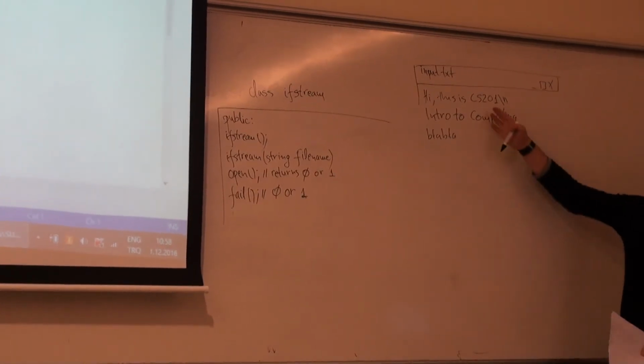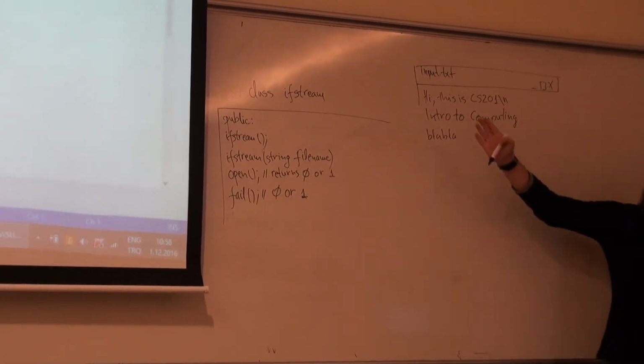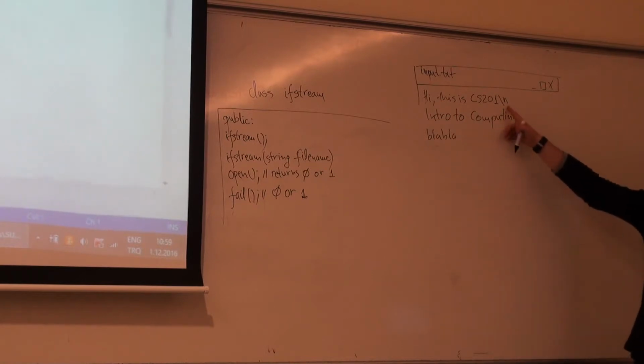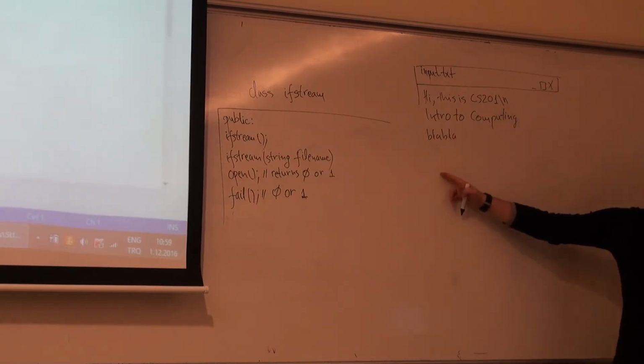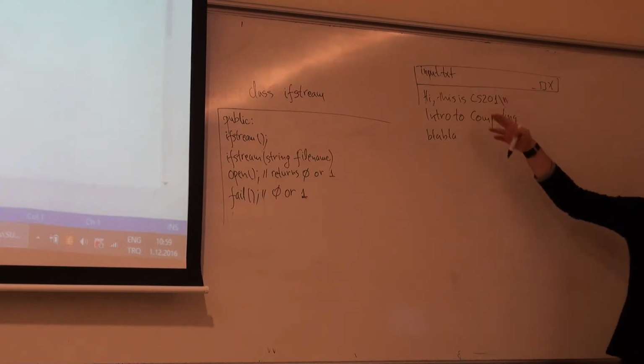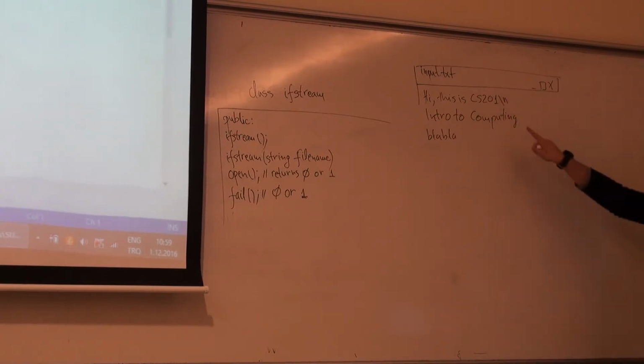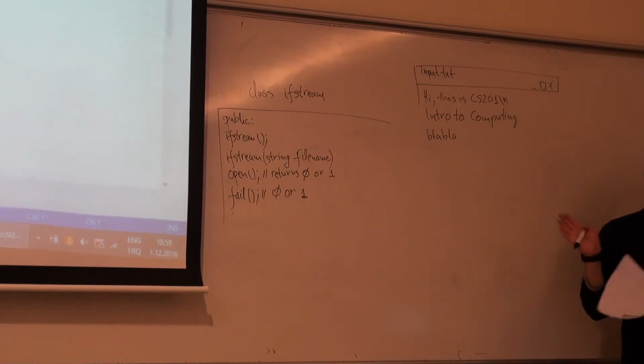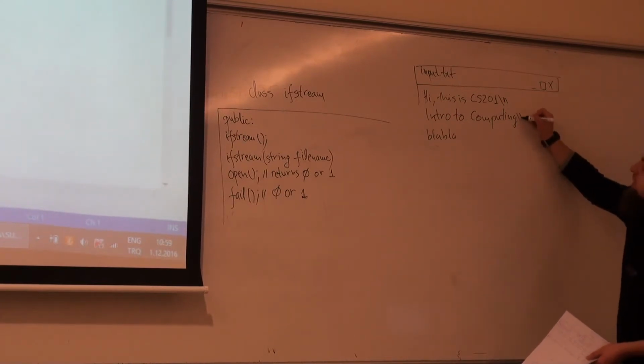I mean, you might wonder why the text sometimes appears very long, sometimes not. Or how the computer knows that I've pressed enter here, and when I reopen it again, it's in a new line. It's because when you press enter, there is a new line character. You don't see it, but it's there, okay? There's a new line here.